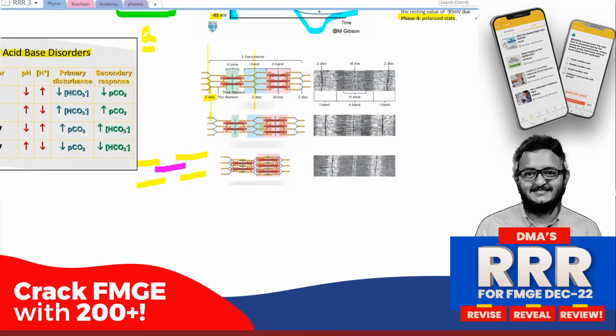All right. So question number 1: the band that consists of some part of actin, the whole part of myosin, and again some part of actin. This band is known as which band? A band. All these questions, A band. If I draw a central line through these myosin filaments, this line is called the M line. This is called the M line. It is written over here, M line.